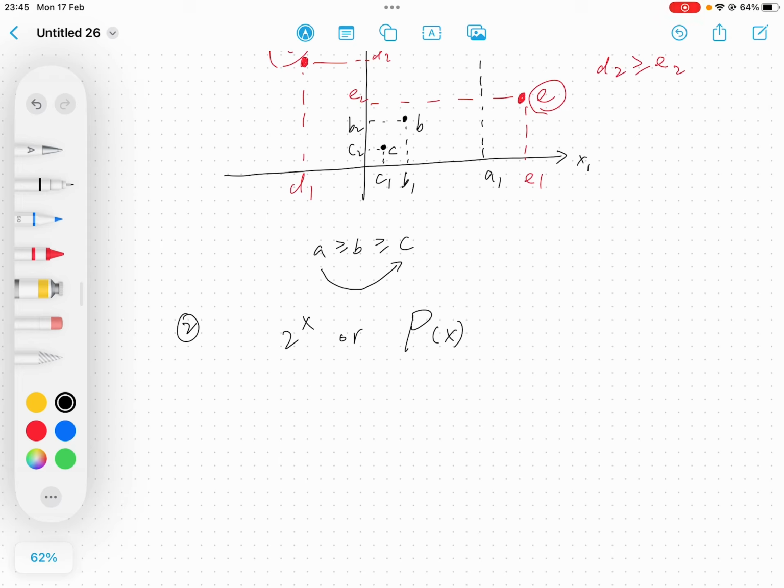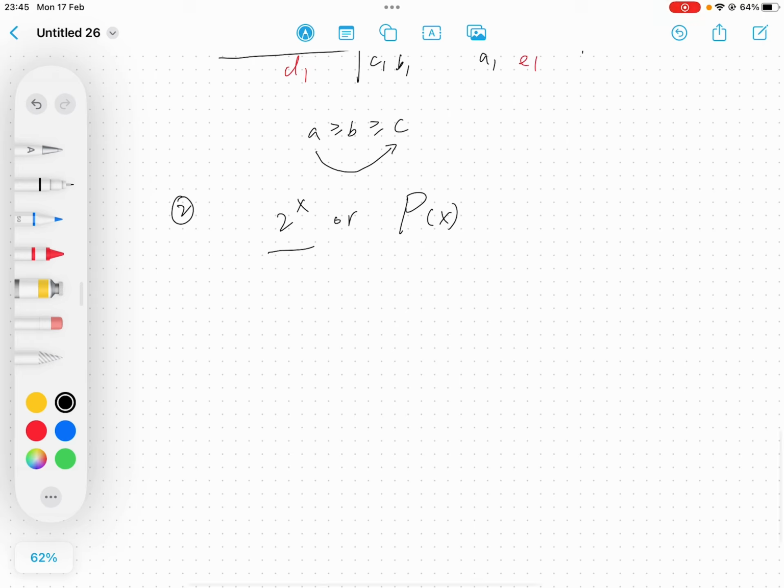All right, so maybe we can just use 2 to the power of x to denote the power set. The power set of some set x will be the set of all subsets of some set x. Okay, so that's the power set.